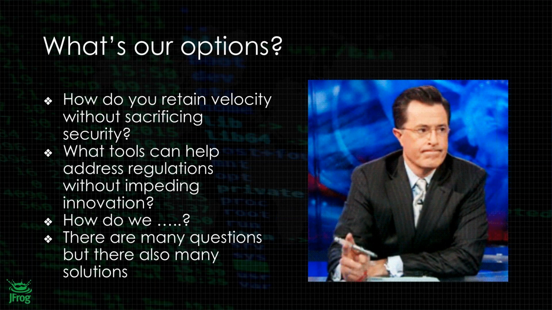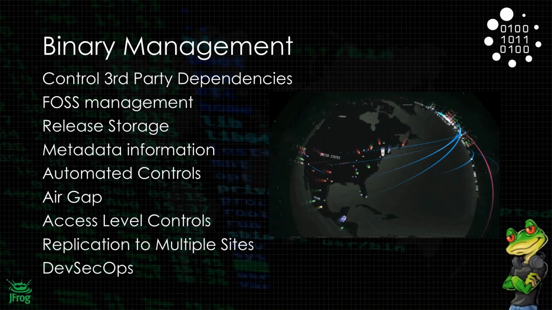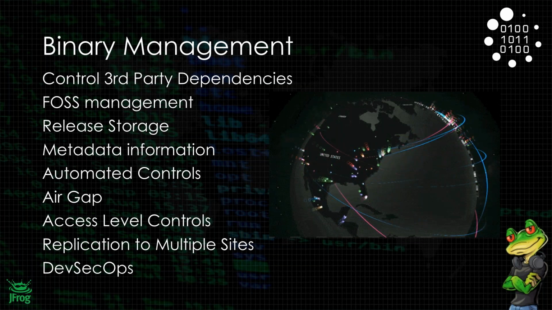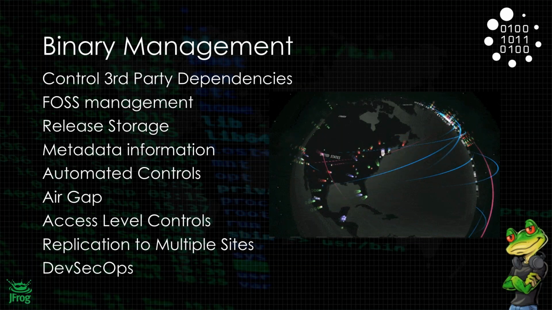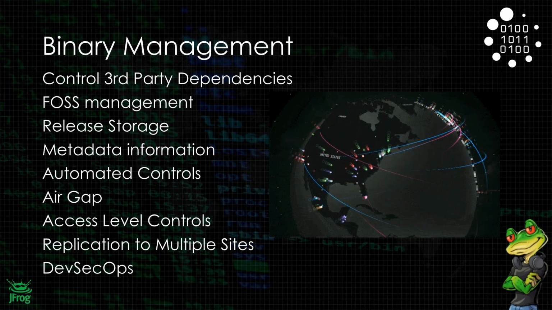And of course, I want to focus first on binary management. When I talk about binary management, I talked about it a little in the beginning, I talk about third-party dependencies, those FOSS items, those free and open source libraries that we look to depend on. I'm going to also talk about release storage and why that's important, because say down the line, you're going through and there is an issue, and some of the regulations are, an incident happened on this date. You need to attribute what happened on that date, what happened in that particular release.